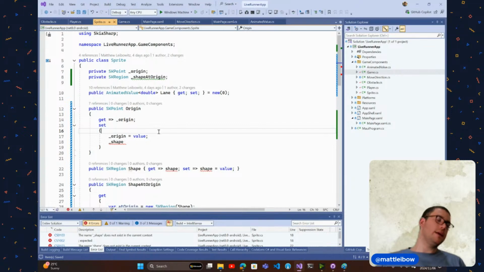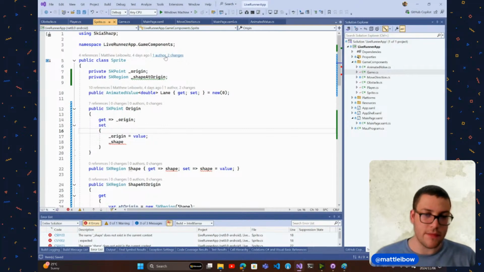I mean, it's going to be one way or the other. But I didn't want to use it in the properties, because what was happening was every time the frame ticks over, it's going to be 60 frames a second.